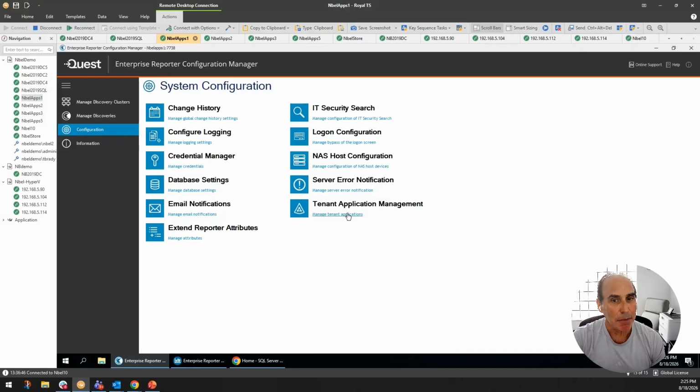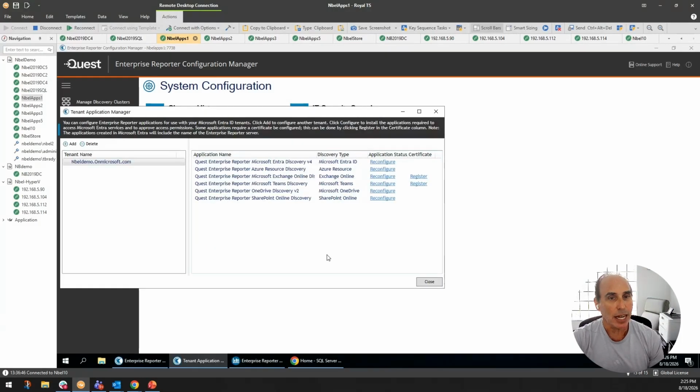use tenant application management when setting up Office 365. If you wanted to take full advantage of what Enterprise Reporter has, we are going to create 6 web applications within your infrastructure. You would not see reconfigure, you would see configure. When it comes to Exchange Online and Teams, because we view those as messaging, you have to register a certificate for it as well.